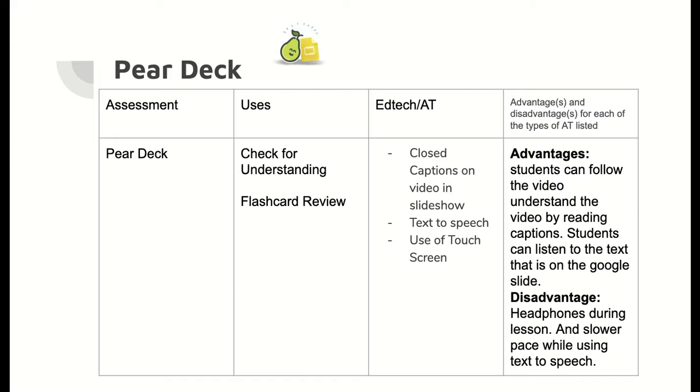Disadvantage for text to speech would be that headphones have to be used by those students during the lesson, and they would have a slower pace while using text to speech. Yes, they would hear me talking, but they would have that disadvantage if they want to listen on the computer to the text.